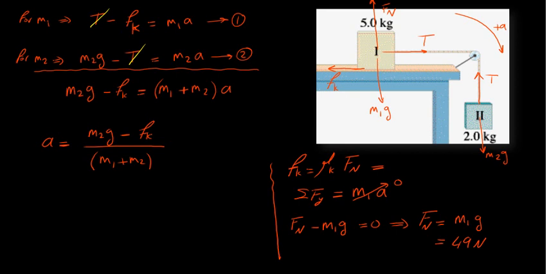From here we can find how much the kinetic friction force is by multiplying this by 2, and that will give me 98 newtons. Great. Now I do have the kinetic friction force. I can replace it here and just do the calculation. So the second, we can do this one. We put all the numbers: 9.8 minus 98, all divided by 7. That will make the acceleration. Let's do this one.